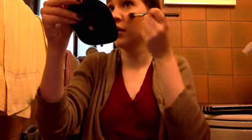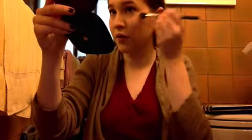Okay, and then for highlight, I'm going to use Anastasia's Pure Hollywood. I used Champagne Pop yesterday, but I just wanted to use this today. Just wanted something bold. And I'm using the Morphe 501 brush to apply this.